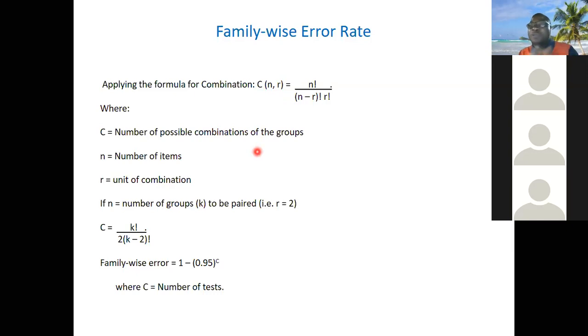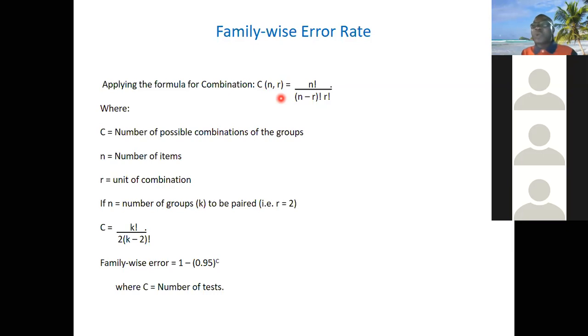When we say combination for the one we are doing now, we are talking about pairing, because the t-test we are talking about is for 2 groups. So if I have 3 groups, how many times can I combine them in 2s? That's what nCr says. N means the number of items, like 3 items. R means I want to combine in 2s. It may be 10 items and I want to combine 3 at a time.